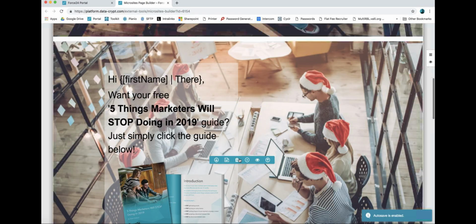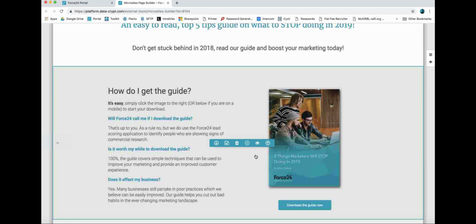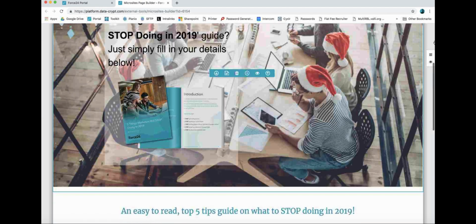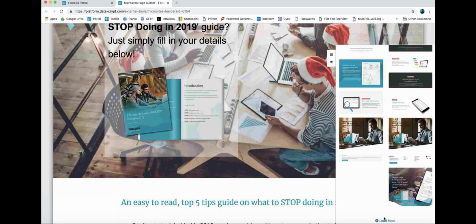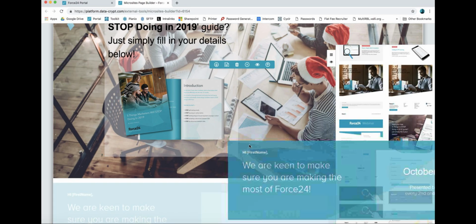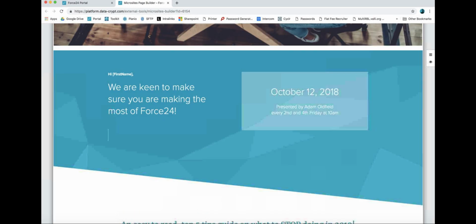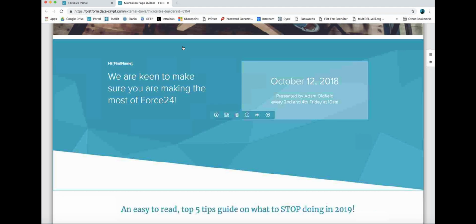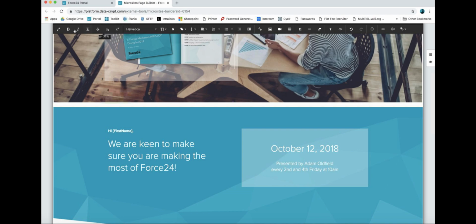so what I'm going to do, I'll just get rid of a few of these bits here because I know I'm going to put in a form, so I'm just going to take away these other forms. There we go. What I'm going to do now is drag in a snippet that I want to use my form on. So I'll try and probably pick one with a simple background. In fact, I'll use this one just for testing purposes. And what I could do under this text, there we go. See, I've got the toolbar at the top. And of all the different options, you'll see I've also got add form.